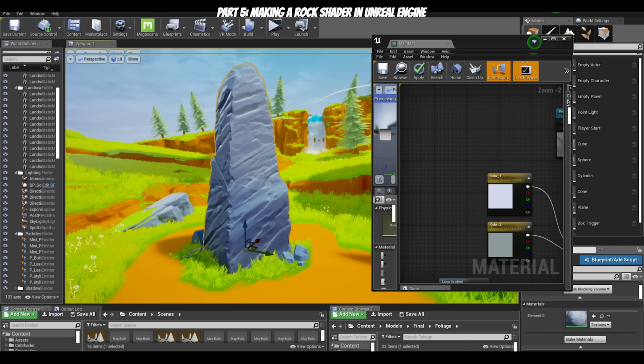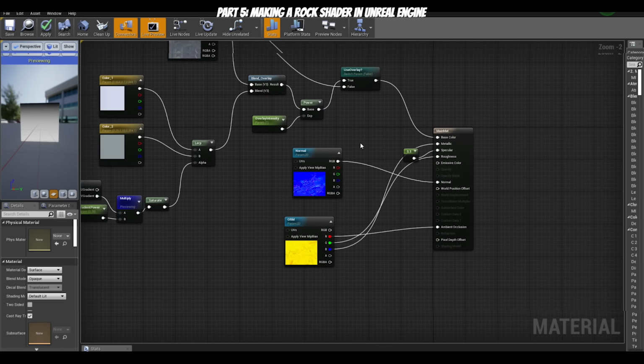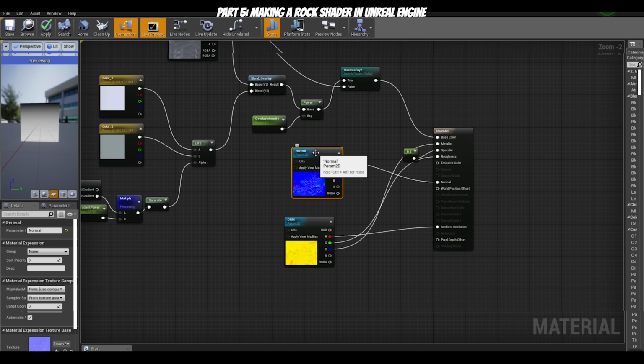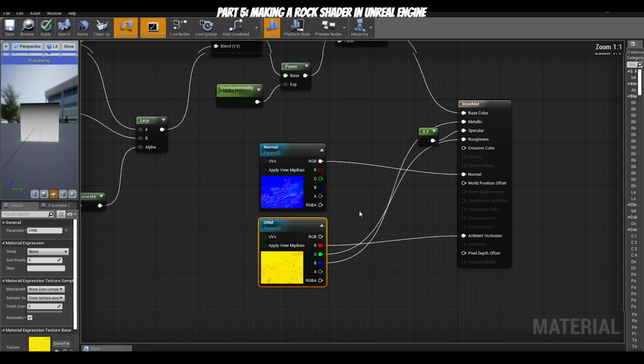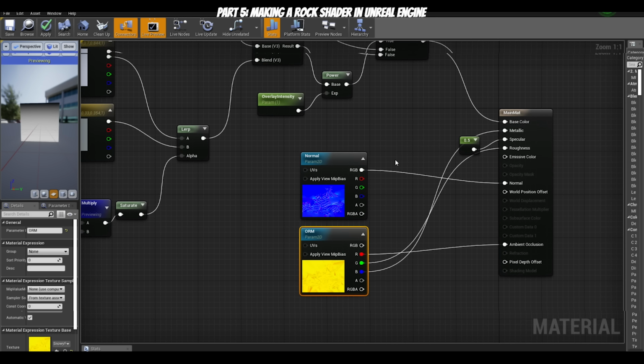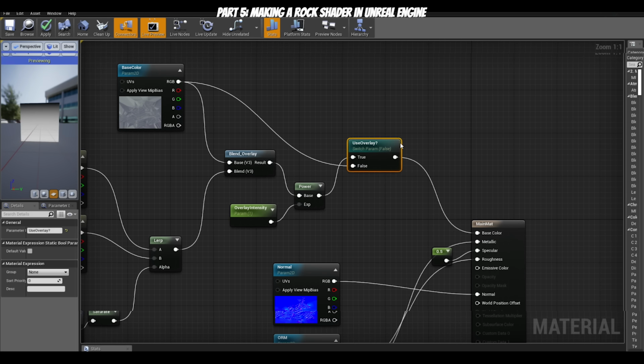And just talking a bit about the mesh itself, I made a blockout mesh in Blender, then exported it out to ZBrush, sculpted it, passed it on to Substance Painter, and baked it down to a low poly, and here it is. And here we have our normal that we obtained in Substance, and this is an occlusion roughness metallic mask. Yeah, pretty straightforward.